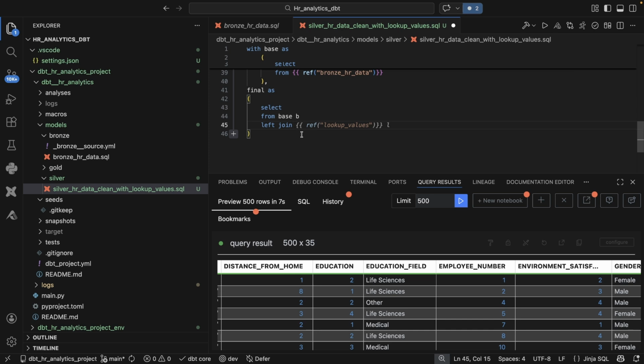But now you would be thinking, we don't have those CSV files in our DBT project. So how are we going to use that? This is where the concept of DBT seeds comes into the picture. So what are DBT seeds? DBT seeds are static and small data sets that are in the form of CSV files. What we do with these is we put them into DBT in the seeds folder.